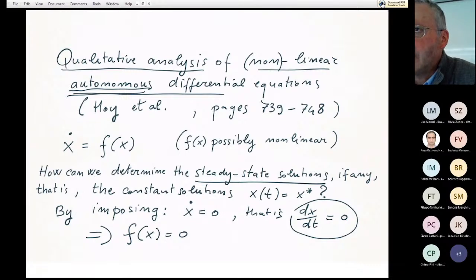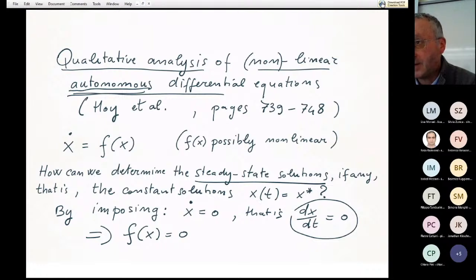Okay, so what is qualitative analysis of nonlinear autonomous differential equations? 90% of the cases, we are not able to solve a differential equation, especially if it is nonlinear. Maybe not 90%. 75% of the times. But we can study its behavior qualitatively and also numerically. But before writing down, let's say, a code to study the behavior of a differential equation, it's much better to understand qualitatively what happens. And then this is a guide to studying our differential equation numerically.